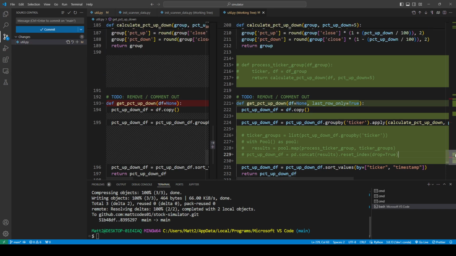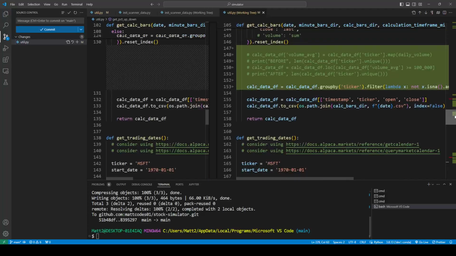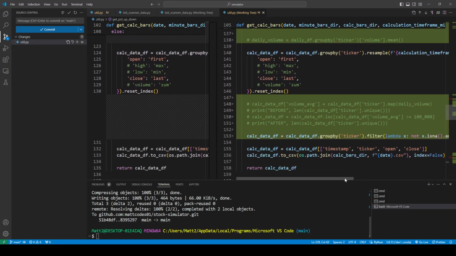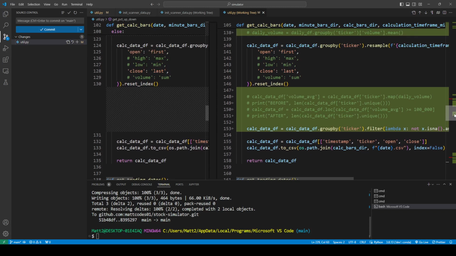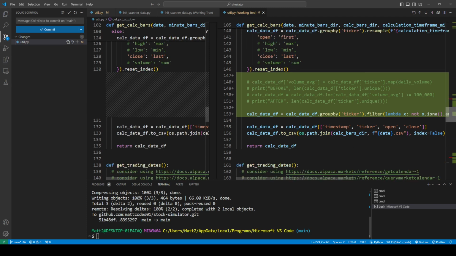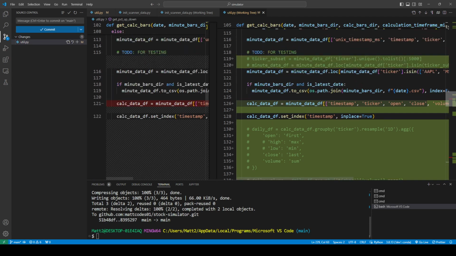So let me go ahead and commit this. What should I call this? Or what should I put there? The main thing is this filter, so I'll just say filter out resample gaps or something like that.